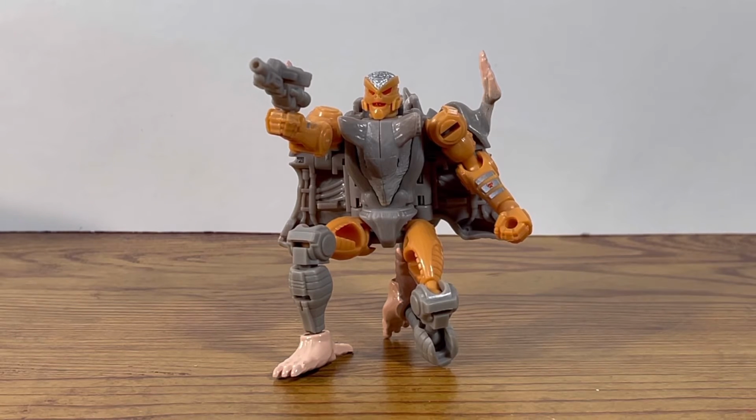Now, I know it may surprise some of you, but hear me out. It's just that Core Class Starscream has better details, better alternate mode. Now, I know his is a jet and his is a rat. I know it's an unfair comparison, but when it comes to the beast mode on Rattrap, I expected just a little more articulation, even for a Core Class, but the articulation on the beast mode is just not very satisfying. But as a robot mode, yes, I think Rattrap is better because, come on, double bend at the knee. Okay, so let me just rephrase this. As an alternate mode, Starscream is better, but as a robot mode, Rattrap is better.